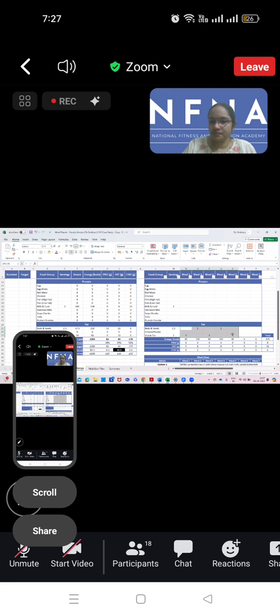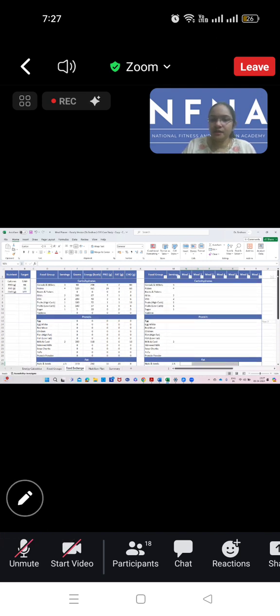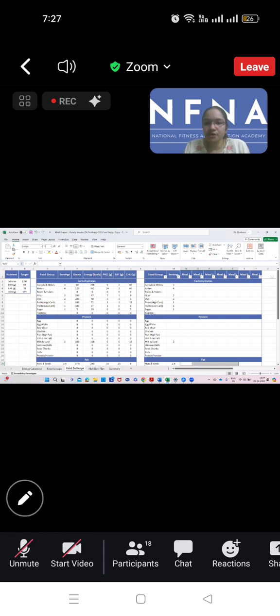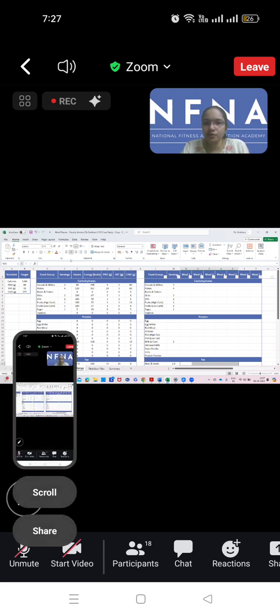Now these are our various food groups with the respective servings and we need to distribute. So now what we decided, we'll be giving one breakfast, one lunch, one evening snack and one dinner. So meal 1 is going to be the breakfast, meal 2 lunch, meal 3 evening snack and meal 4 dinner.